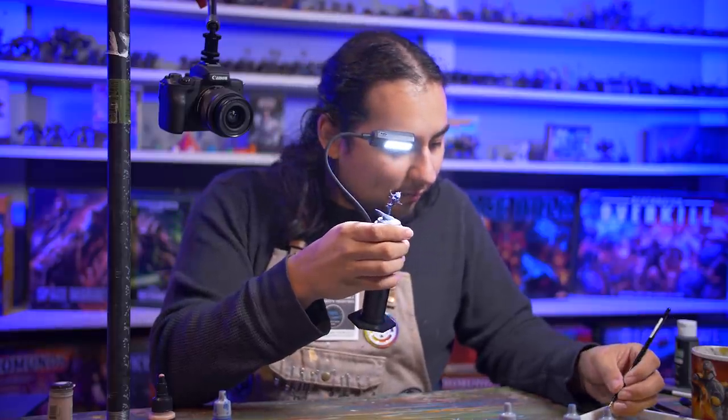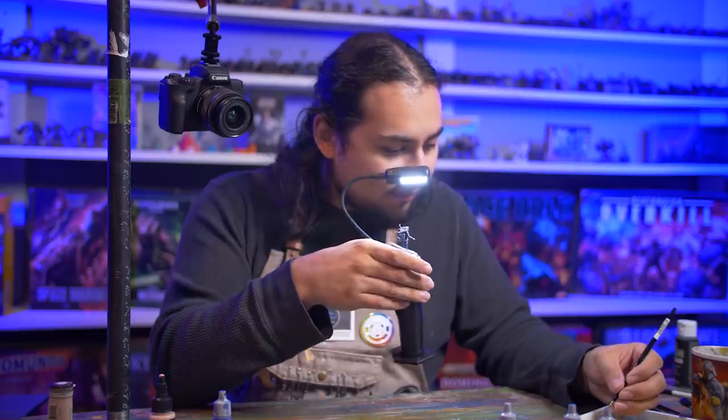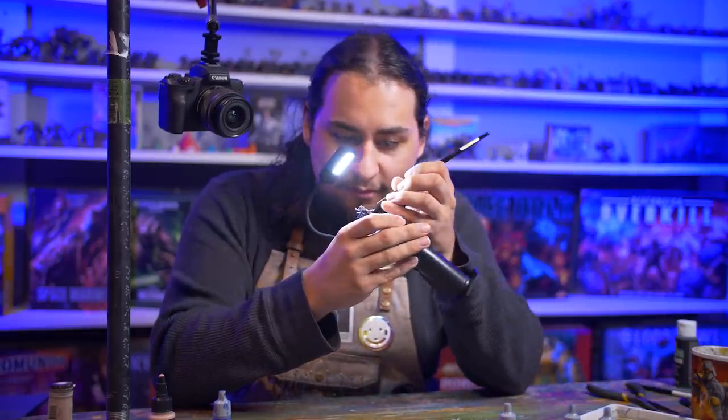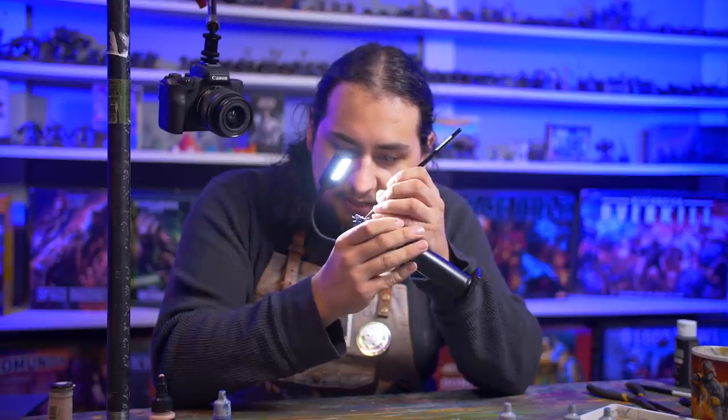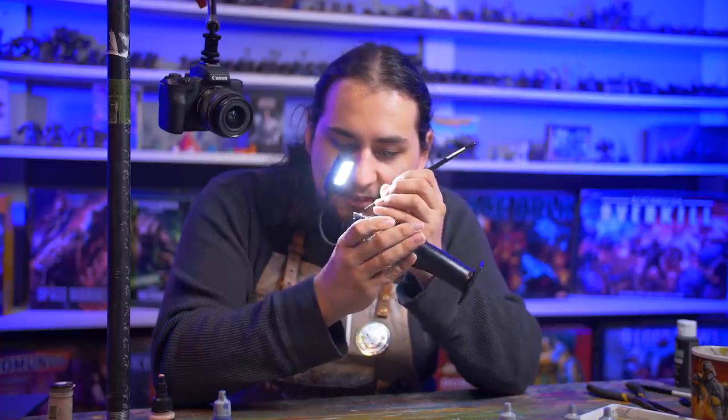I think an hour and a half is probably about right for working with a painting handle like this. Can't imagine this sort of a machine is set up for, you know, a 12-hour painting session. But an hour and a half, you know, that should get you through your little nephew's little league game.